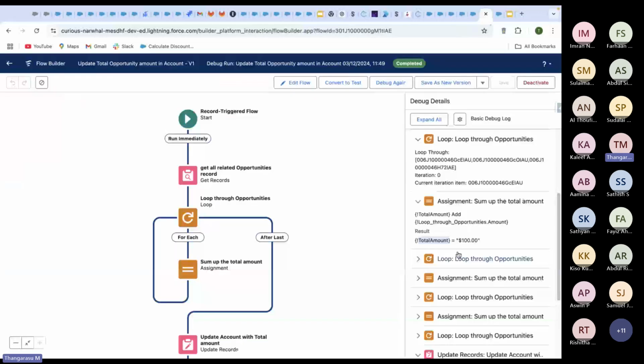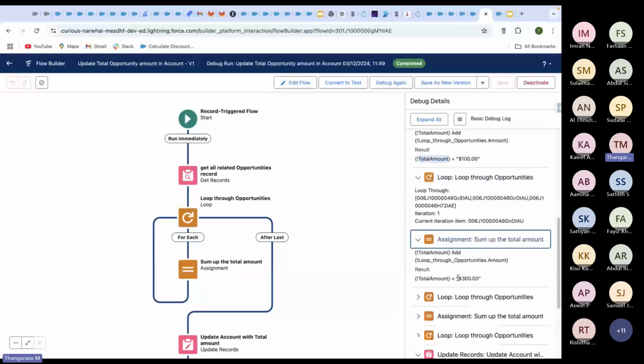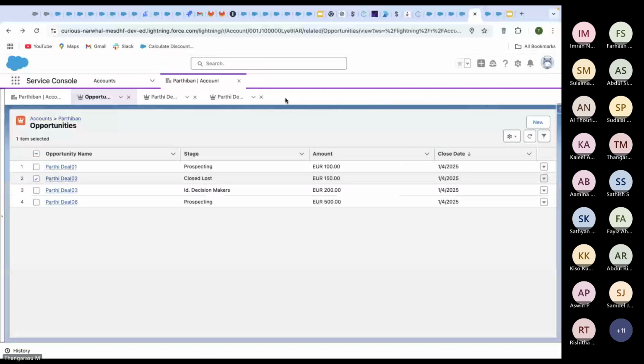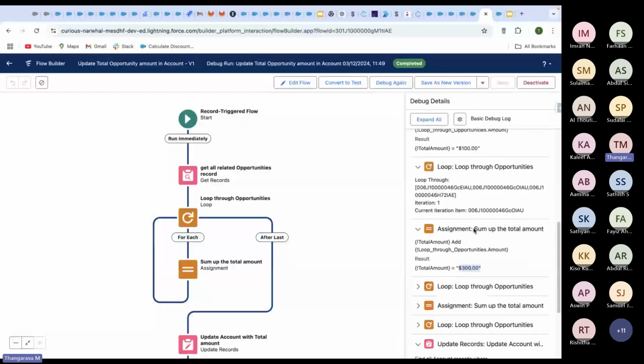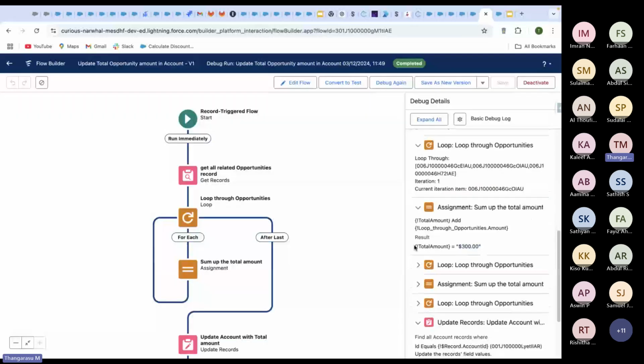In the next loop, we have 200 in this deal, so 200 plus 100, the total amount becomes 300.